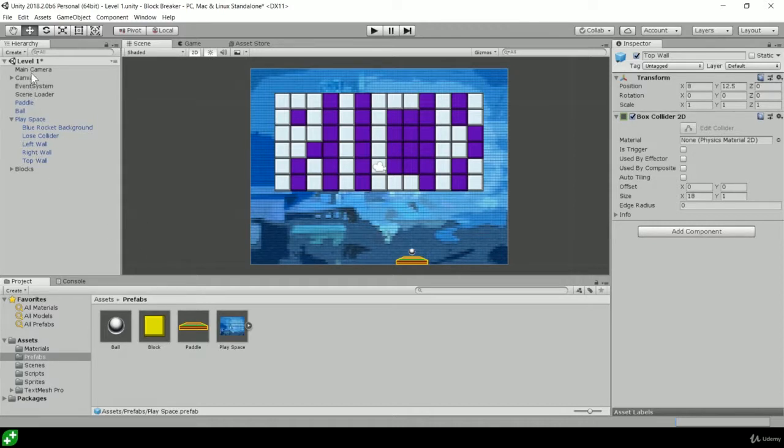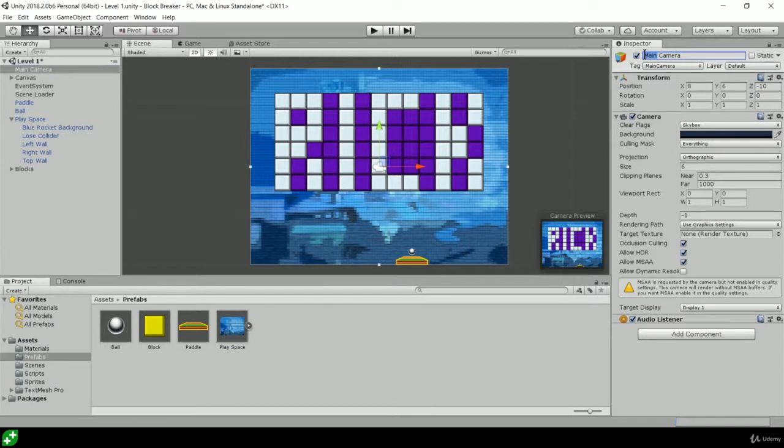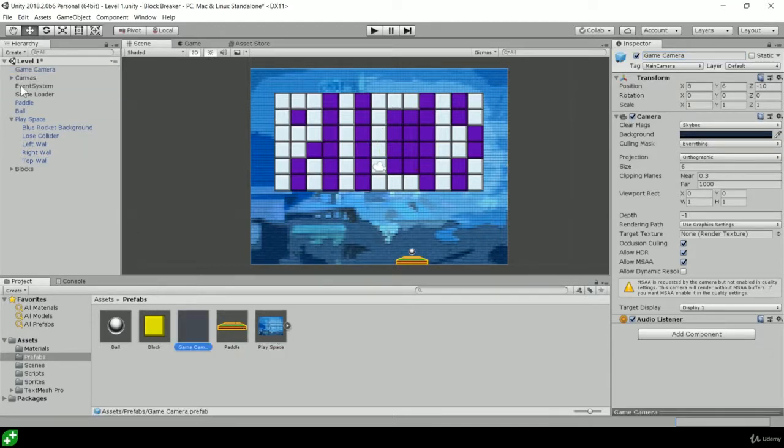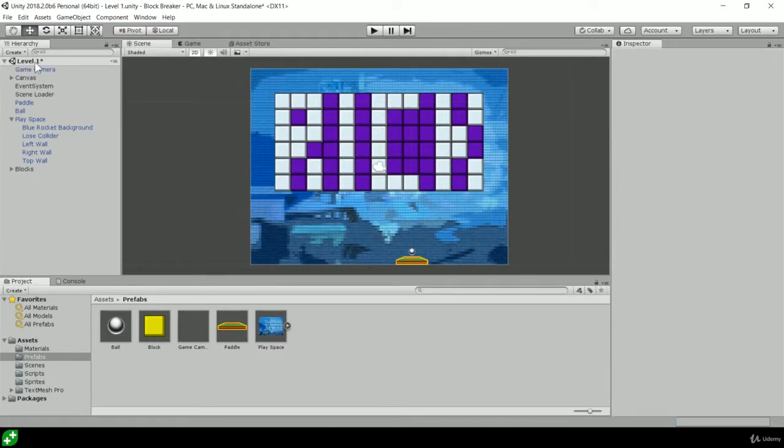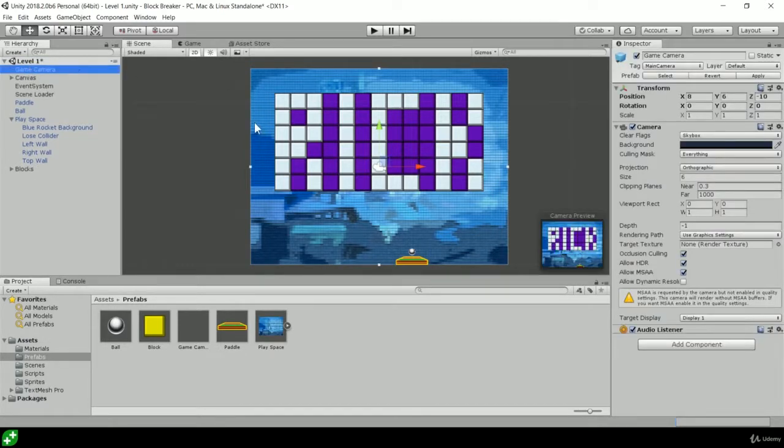And then what else do we need to do? Main camera, I'm just going to rename main camera into game camera just to differentiate it from our game over camera, or if there are any other cameras that we might have. Drag game camera down into our prefabs. Now we have that prefabbed as well. And you can see that when we prefab, it creates the prefab in the prefab folder and also immediately converts the game object into an instance of that prefab. It all happens simultaneously. We could, of course, delete the camera and then drop the game camera back into the hierarchy, and that will do the same thing. It puts the camera back exactly as we had it.